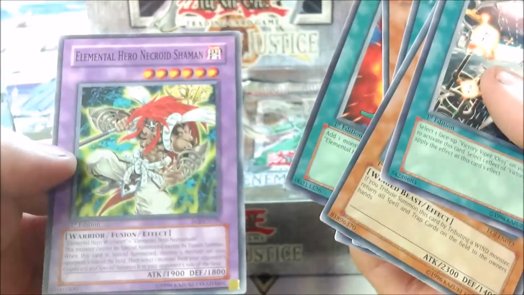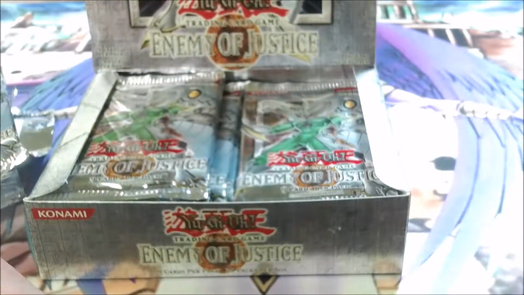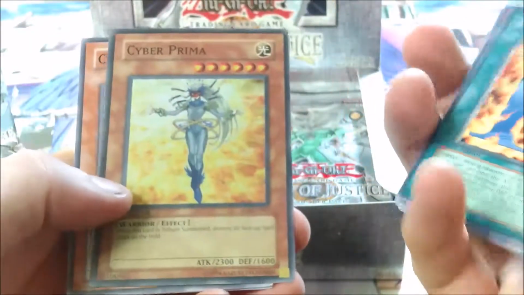Miraculous Descent and Elemental Hero Necro Shaman. But for pulls that we want out of this, obviously the cover card, the Shining Phoenix Enforcer, is the best card to pull. Next best is probably just the Phoenix Enforcer, and then also, I think, Dreadmaster Dogma. Those are the ultra rares to pull. And then there's one other ultra rare that I can't remember, like some fairy that's not very good to pull at all. It's a very low value card.